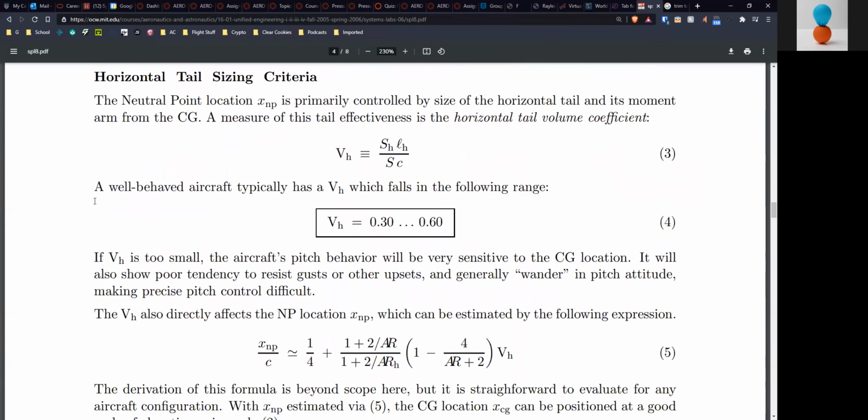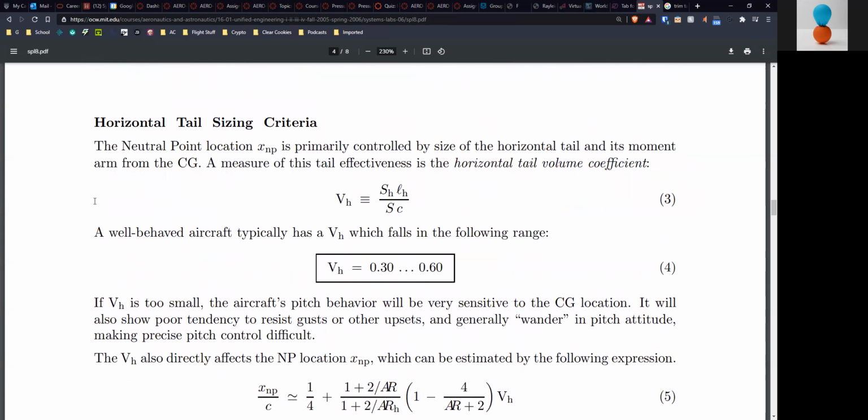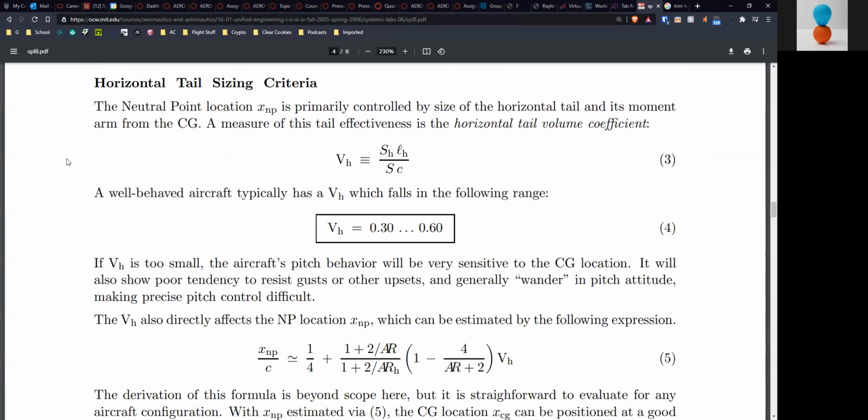So yeah, we're starting with horizontal because, again, pitch stability is our biggest consideration. And the way that, when you're first doing the design, you can assume that you're going to want to put the center of gravity somewhere around the quarter chord of the wing. To make that feasible, you want to design the plane so that its neutral point ends up in a spot that will let you get your desired static stability.